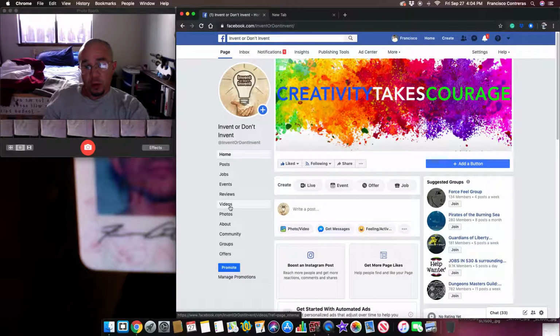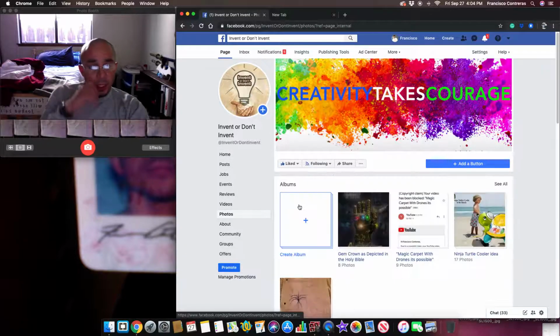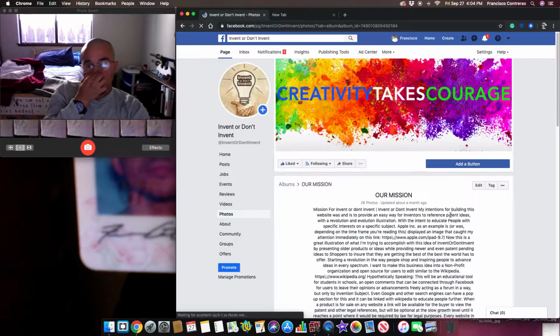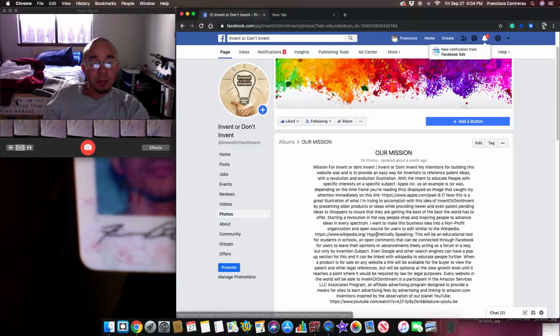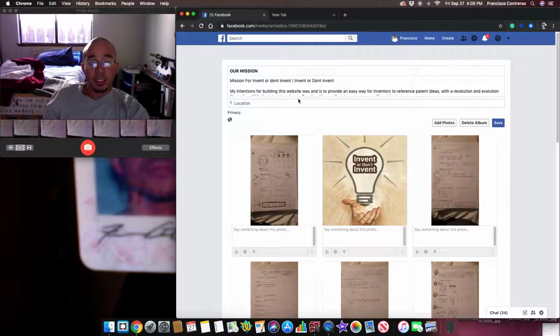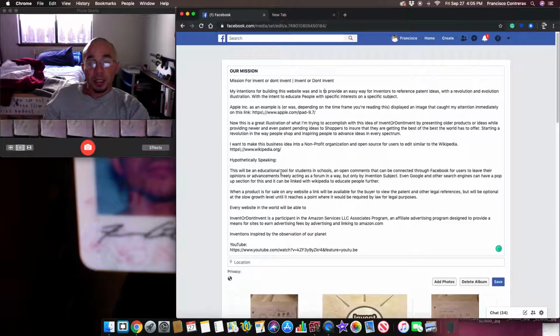If you go to photos in here, and then you click on see all albums, and I think if you click on our mission here, Facebook by default compresses all the data, maybe so they can save space. But if I click on edit, it's actually like I put spaces and enters and stuff like that.